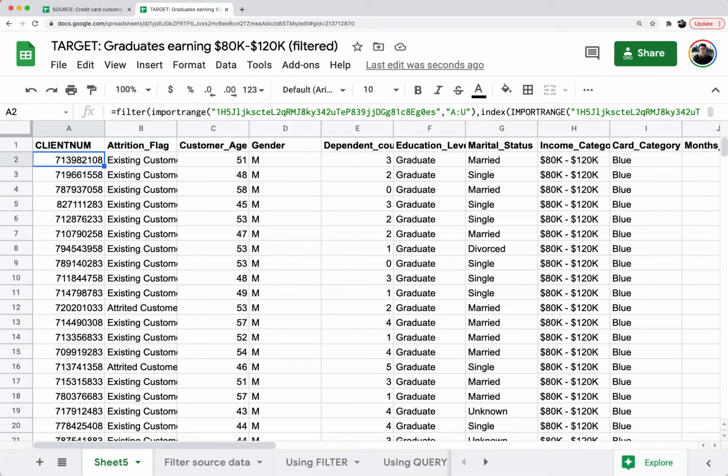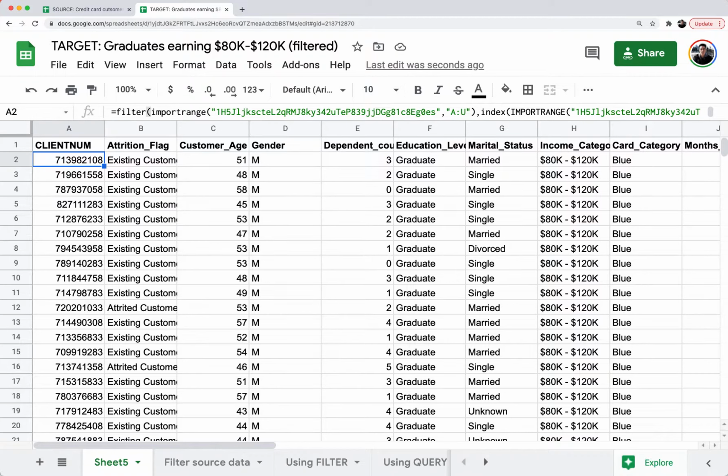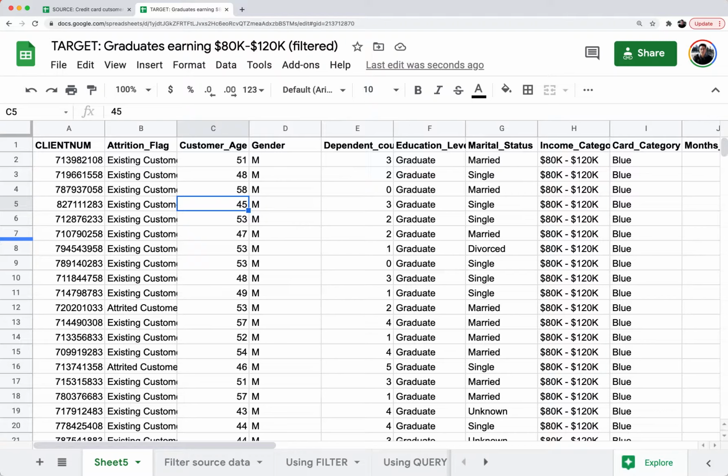So unfortunately here, my filter function has to start in cell A2 because I have to make room for the column headers in row 1. So this solution works. There are a lot of downsides to this solution, and a few that I want to discuss right now are basically relating to efficiency.